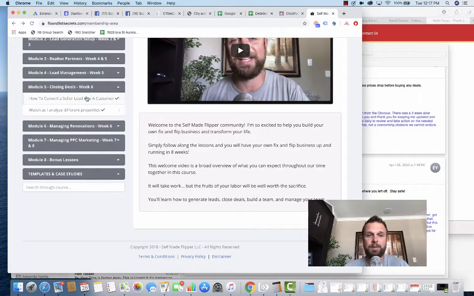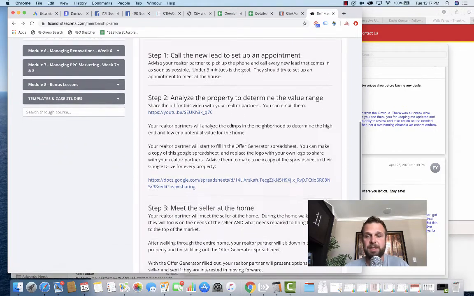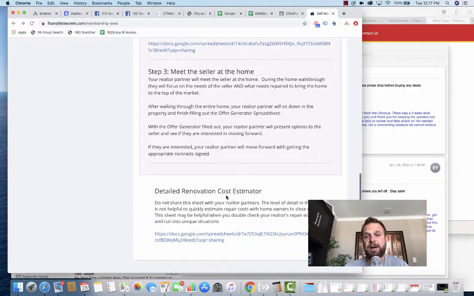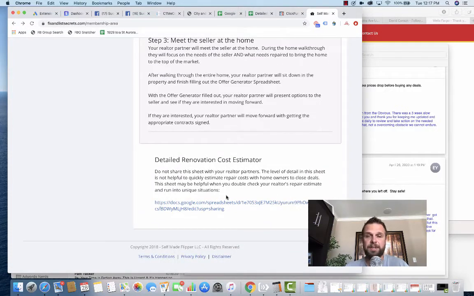But what you'll run into sometimes is a unique situation where maybe you're just doing a countertop and not the whole kitchen, or it's something you might want some more detail in, right? Well, when you're in the house, say that's happening, right? You get to the kitchen. Do I need to renovate the kitchen? Well, instead of saying that I need to renovate one kitchen, maybe you say I'm going to renovate a third of the kitchen, and you put like 0.3 in for that line item, right?